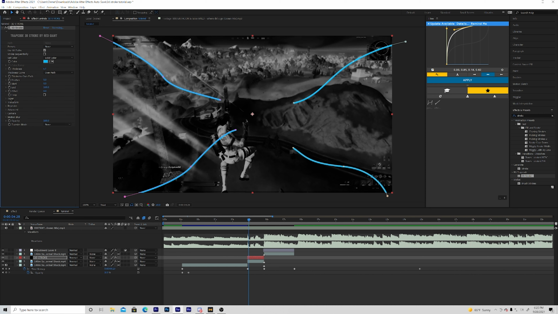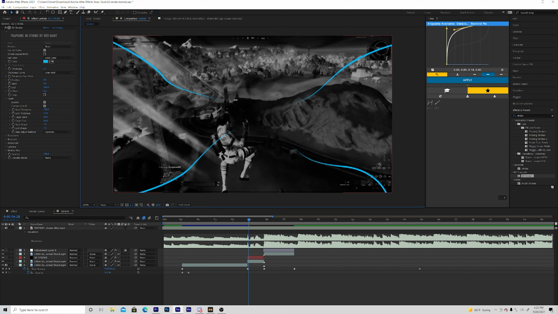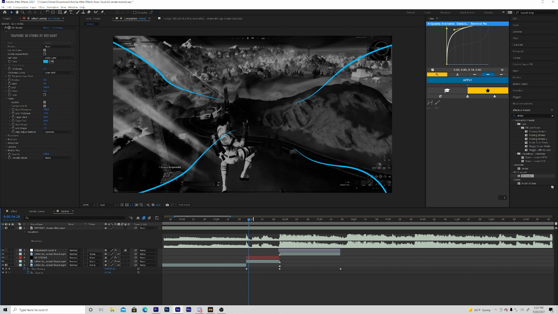And then after you've done that, you want to go into taper, enable that, and then change the end to something like this, 22, and change the start thickness to 100. So if you click off, it should look something like this. I'm going to change this to halves just so it looks a bit better. Now after you have done that, this is where the important part comes.